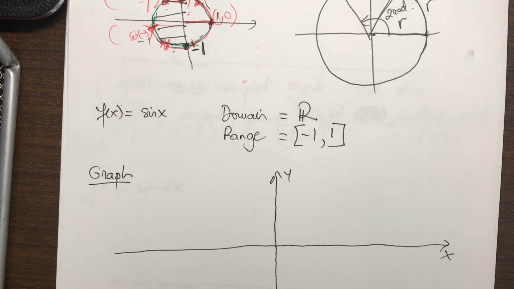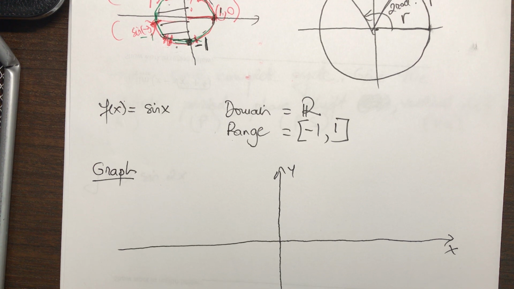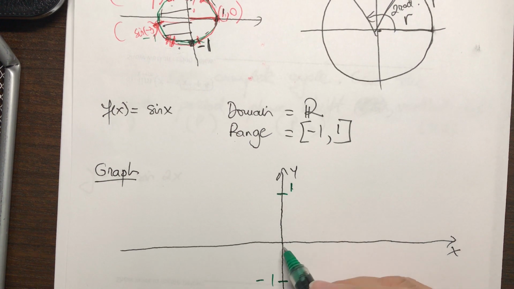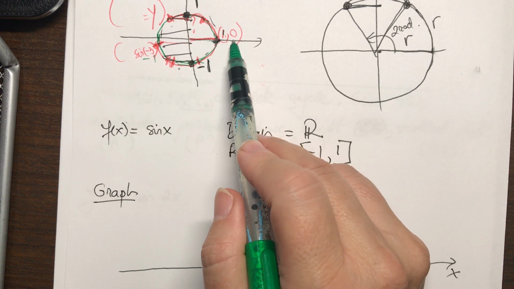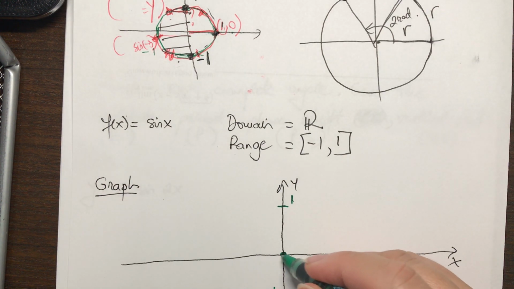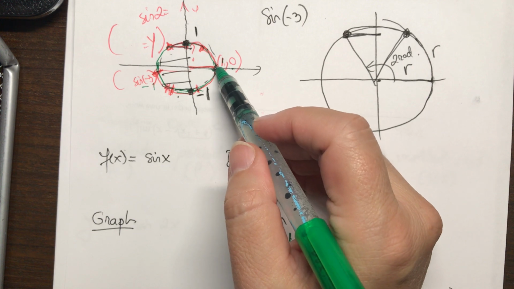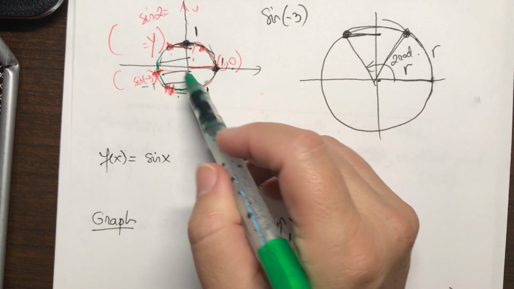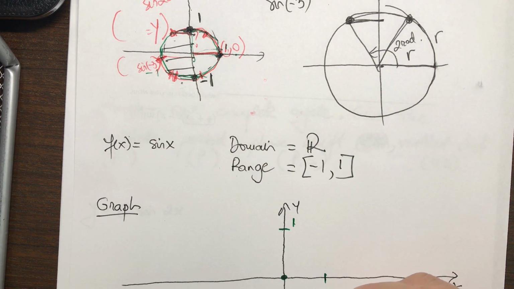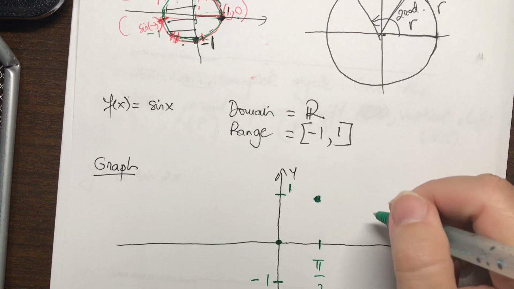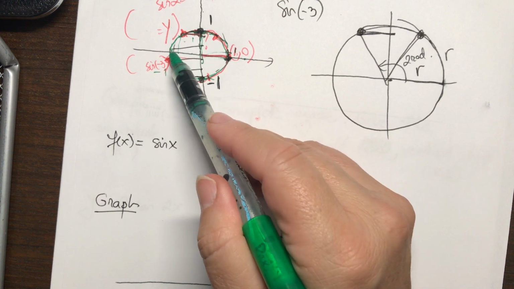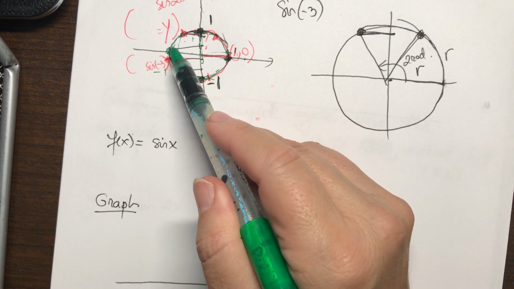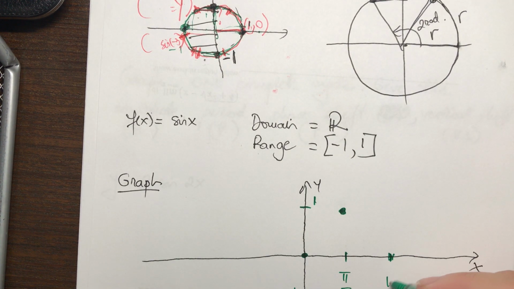Okay, let's see if we can come up with a graph based on this. I already know I'm not going to go past 1, and I'm not going to go past -1. So let's see sine of 0. Sine of 0 means you haven't moved at all along the unit circle. So what's the y coordinate of this point? The y coordinate, where I haven't gone one bit, is 0. So sine of 0 is 0. Then these y values keep getting higher and higher, up until pi over 2, where I reach the value 1. Then the y coordinates go down until I reach this point here, which is pi, and the y coordinate is back to 0.